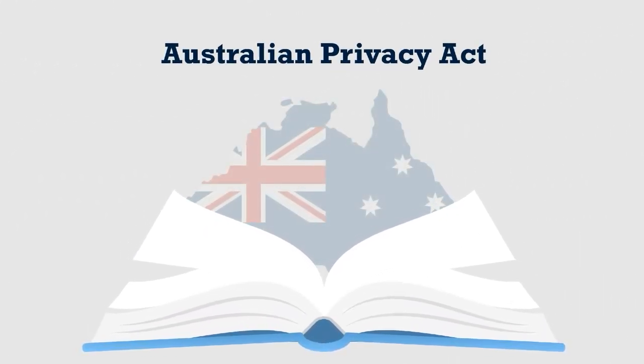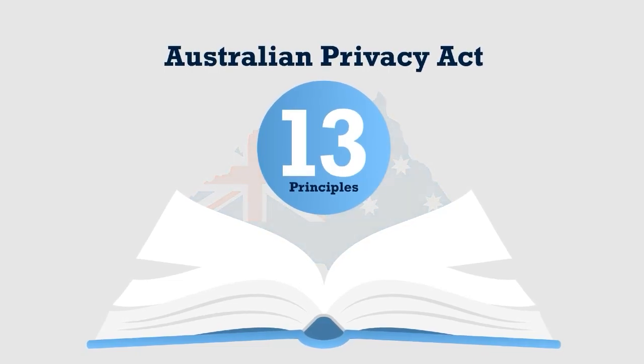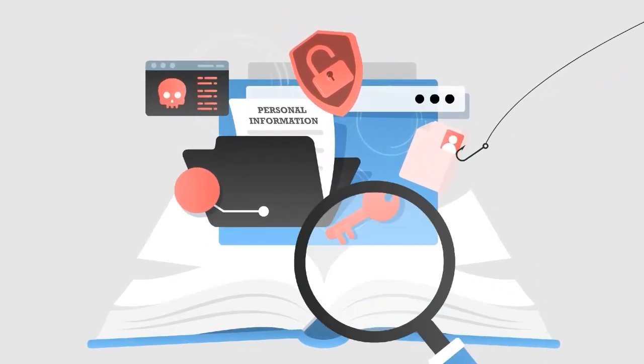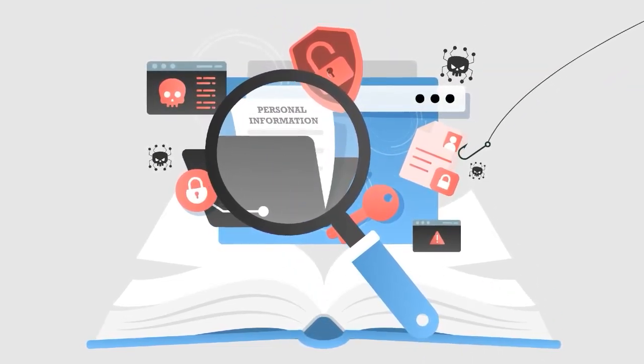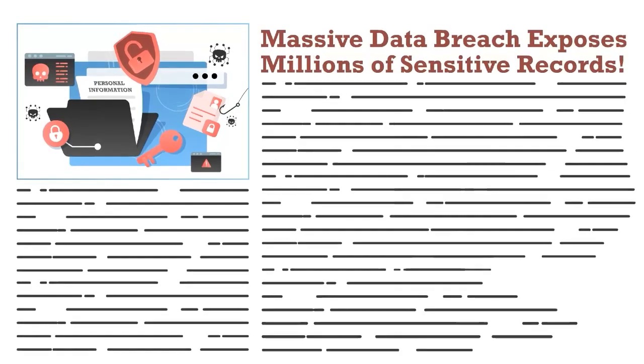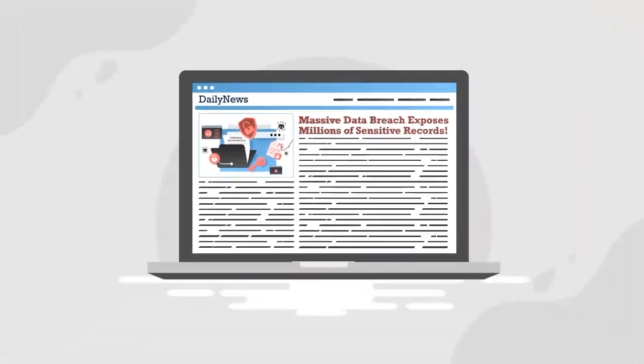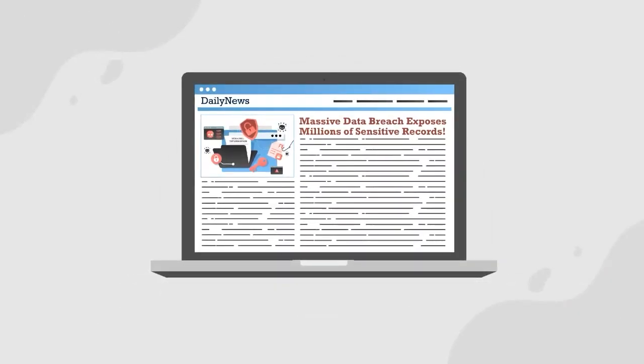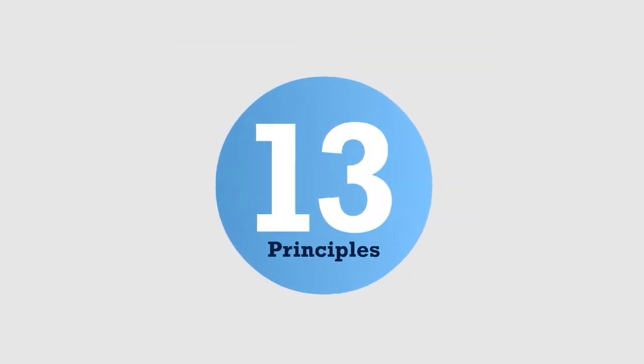At the heart of the Act are 13 principles. Each principle covers a different aspect of data privacy, and in a nutshell, it helps organizations navigate the risks tied to personal information, which is both a valuable asset and a potential liability in a world where data breaches often make headlines. Each principle can be summarized as follows.